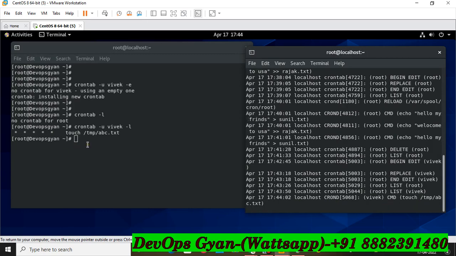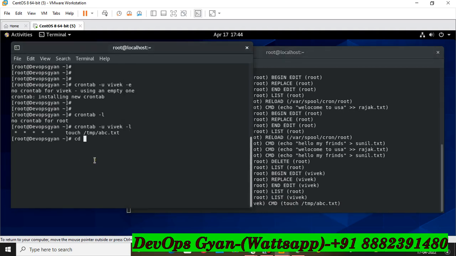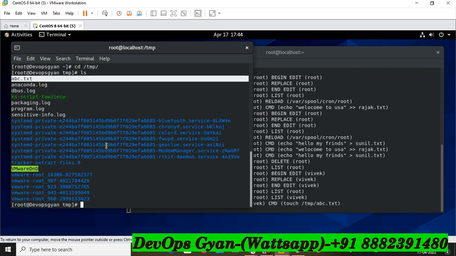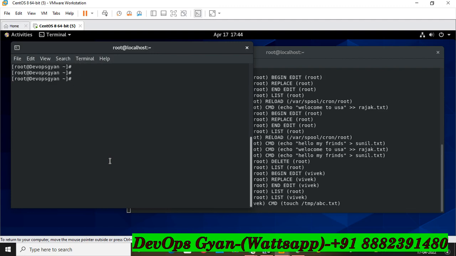We are already inside, so you can see touch created one job, tmp abc.txt. You can go cd slash tmp and use ls, abc.txt. So this is the way, friends.